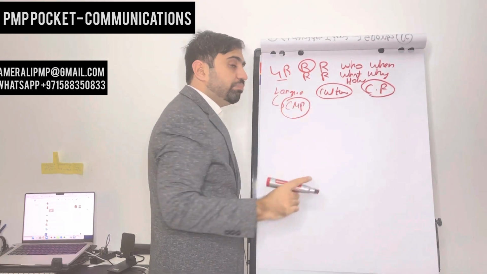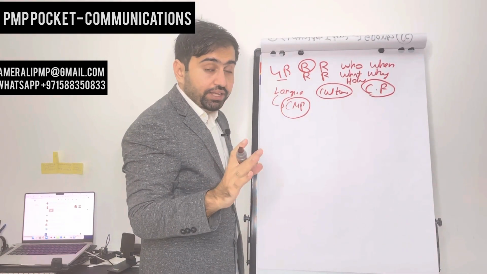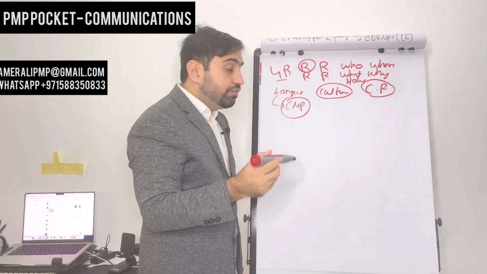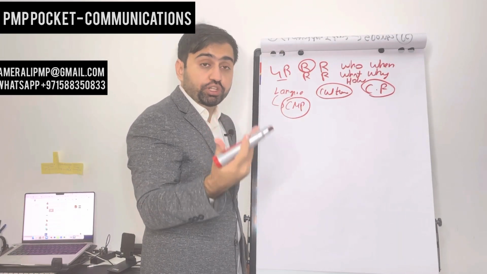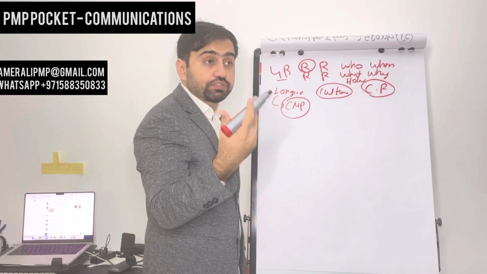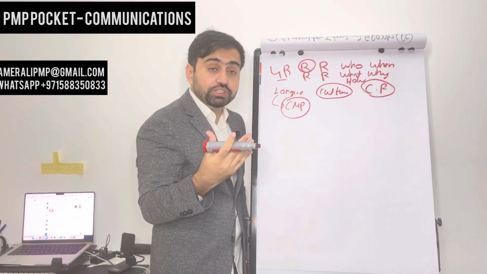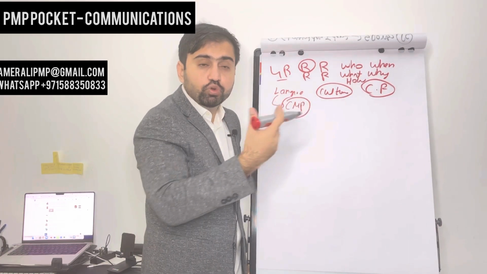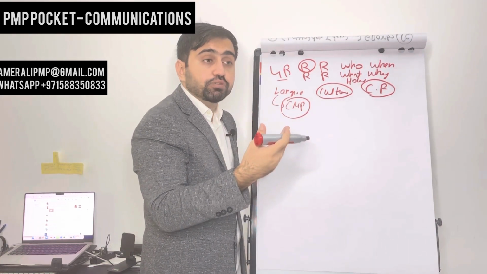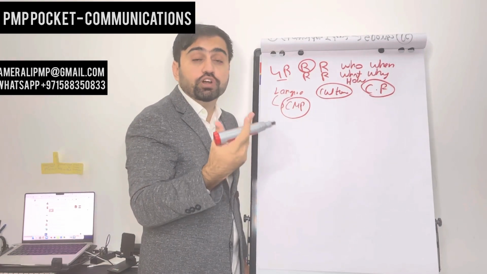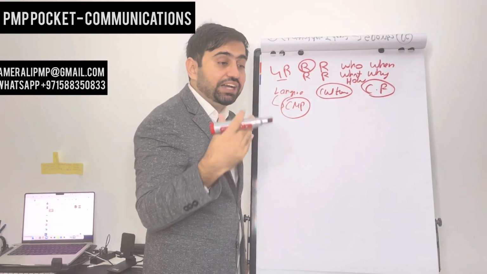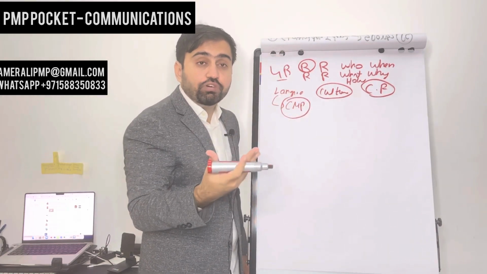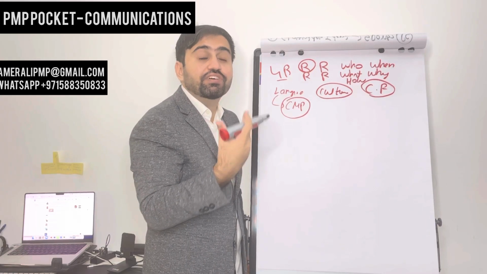So communication management plan is one of the most important plans because it will have the communication requirements of the stakeholder. It will look at how many channels of communication there are, when we should give the information and how much information should be given. For example, the purpose of PMP Pocket Series is to have 5 to 10 minute information, and for the same topic in my batch I go for 2 hours. The purpose and the level of detail is entirely different.